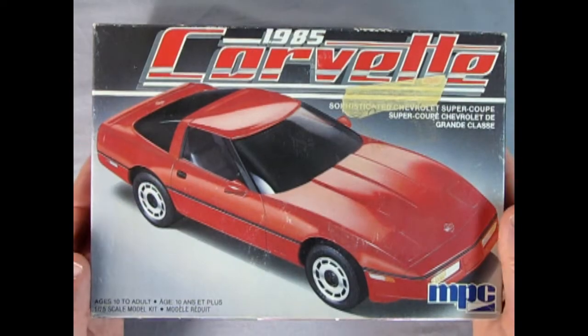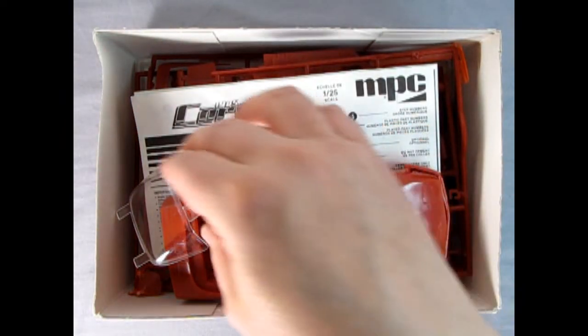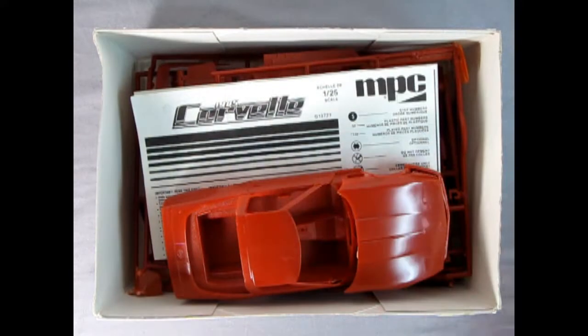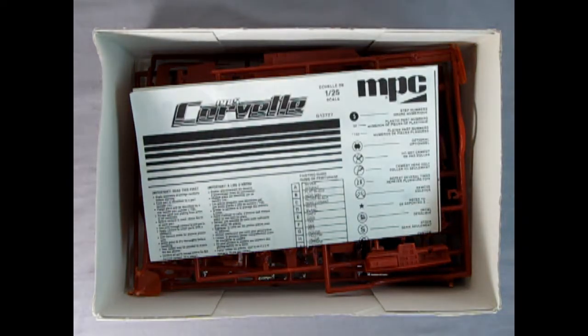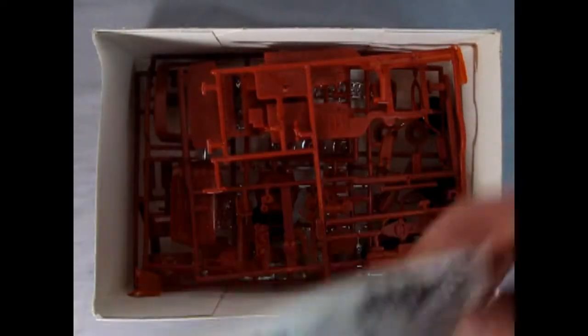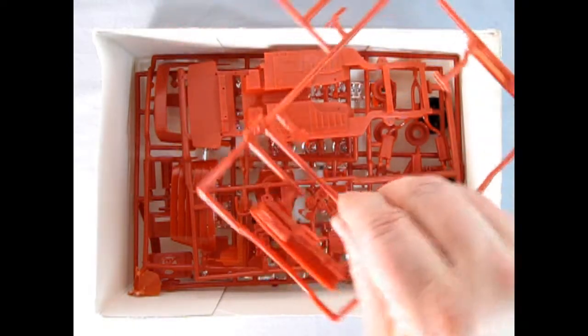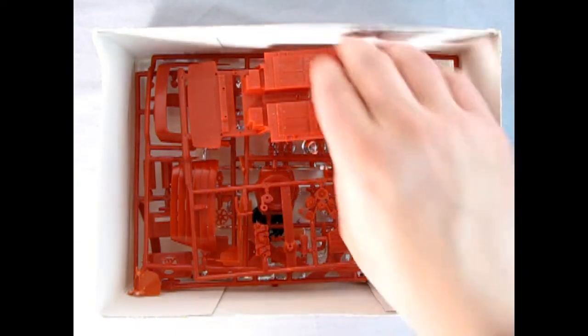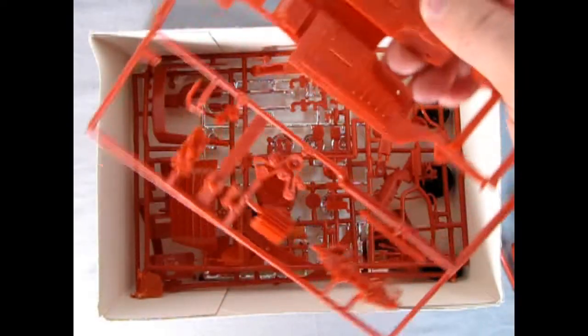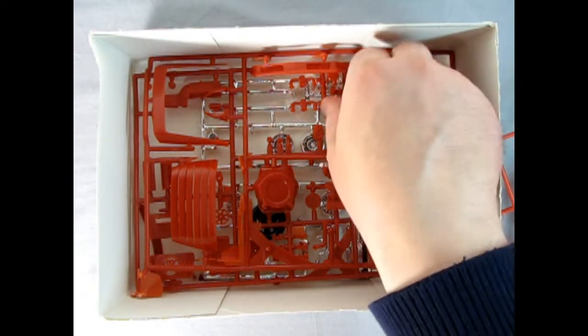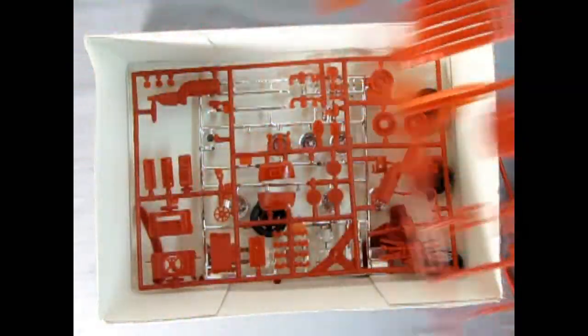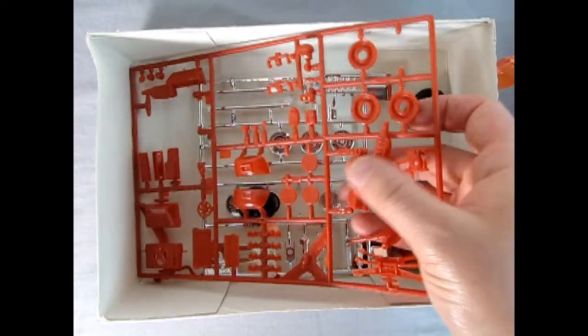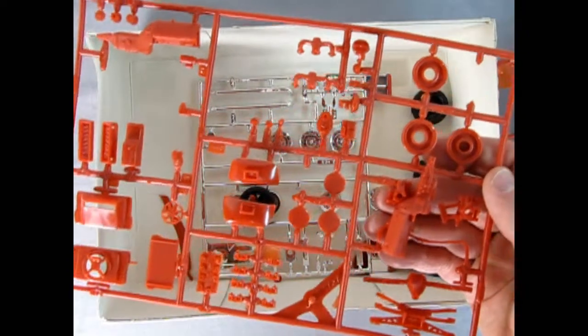Now taking the lid off our 85 Corvette, we're in for a nice little treat. Right away we see this famous red plastic. There's our glass, the body with interior and the hood all put on. Red's always a hard color to actually deal with if you want to paint this anything other than red. Easy enough to paint black and flat black over top, but not so good if you want to paint white. So always remember to use a primer, preferably a light gray before painting white on here.